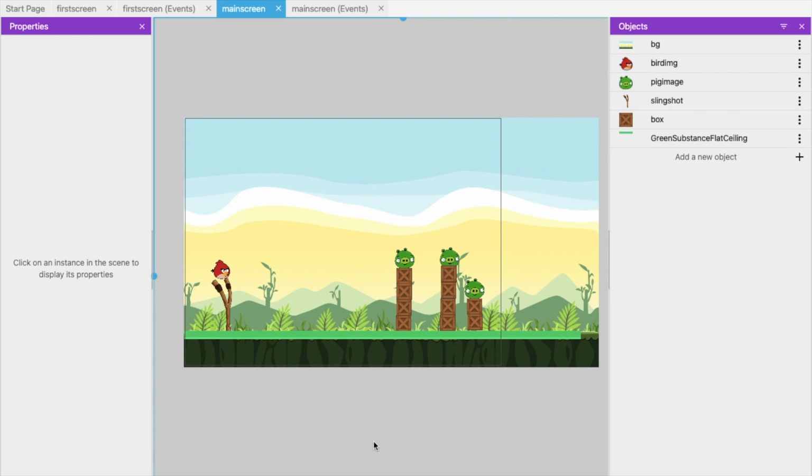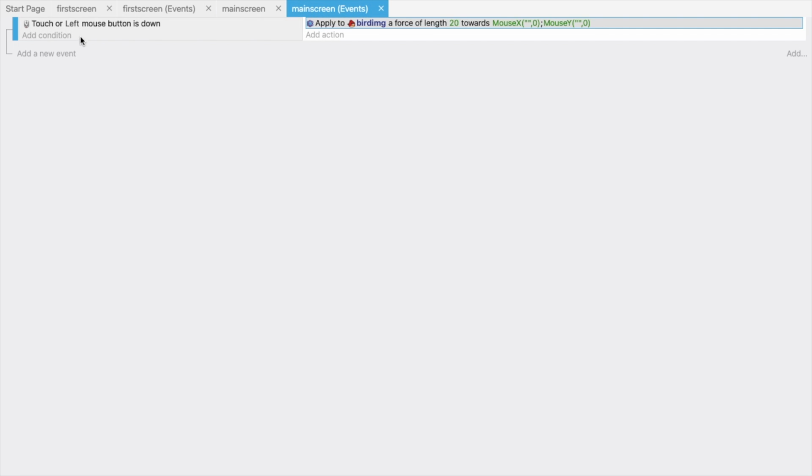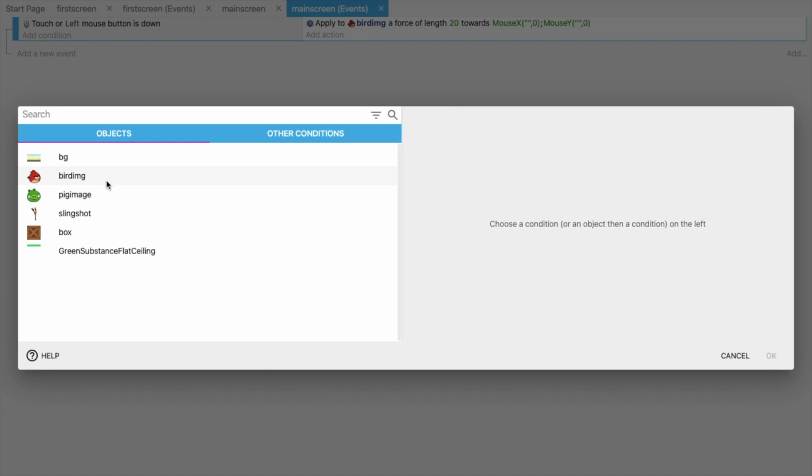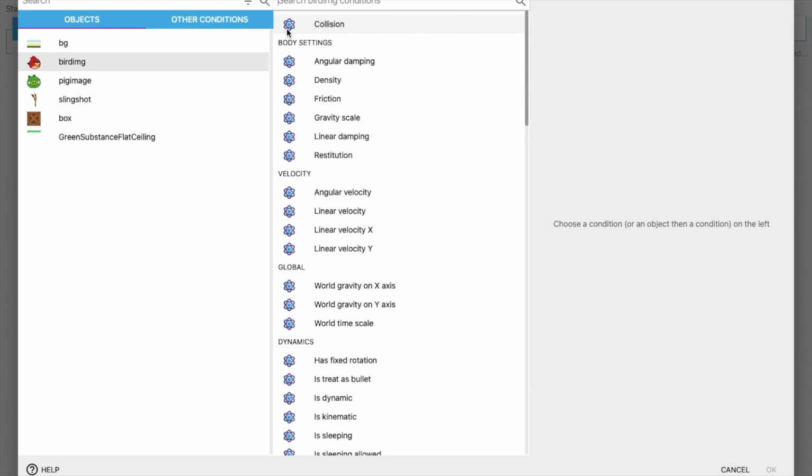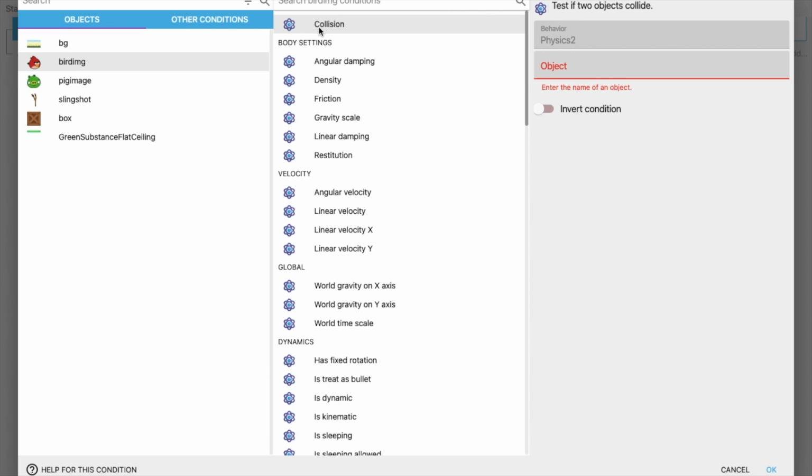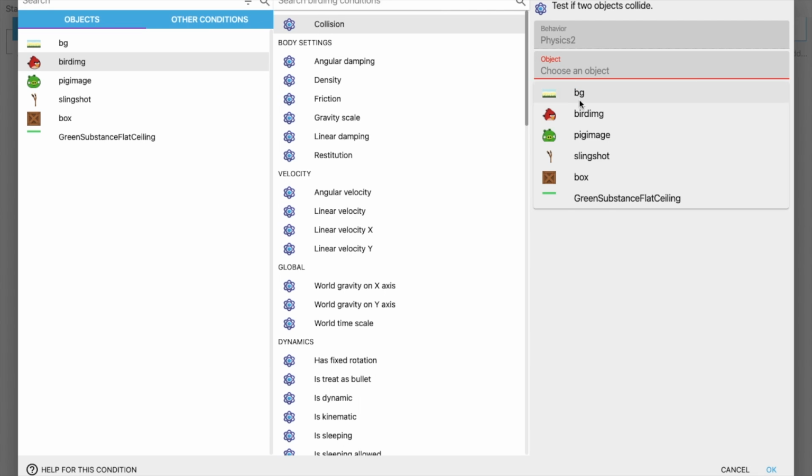Now whenever someone clicks here, this will move like that, but whenever this word collides with the boxes, then we have to move it to that position again here. So how can we do that? Go to here, we need to add a condition. Select the word collision. Whenever the word collides, this one, then which object, whenever the box collides, then okay.